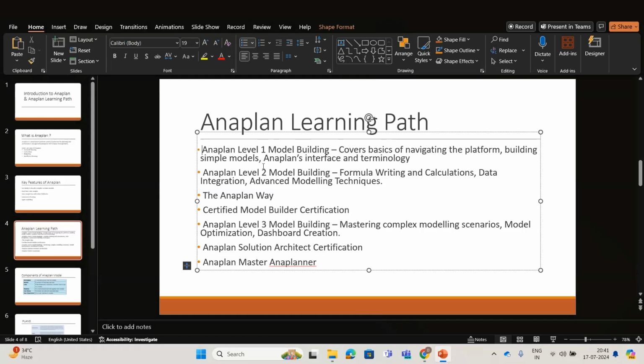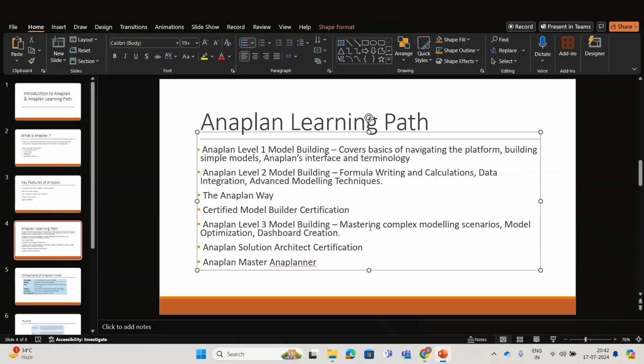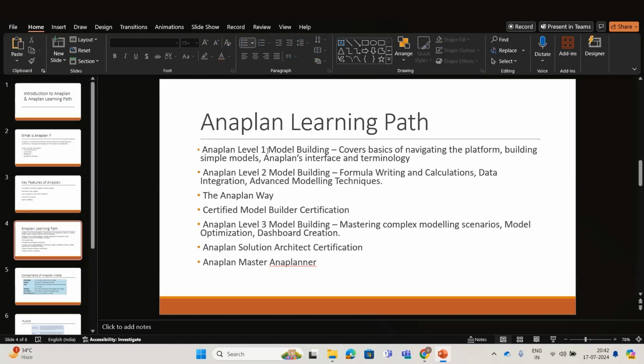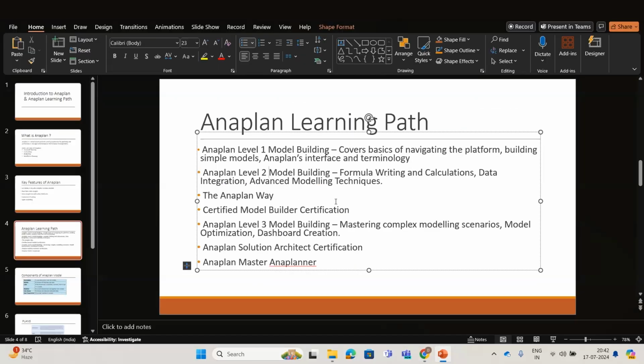They built this talent builder program for exactly this. Level 1 and level 2 certifications are the basic certifications that we need for anyone who is going into Anaplan, so they built this program for completing these two certifications.